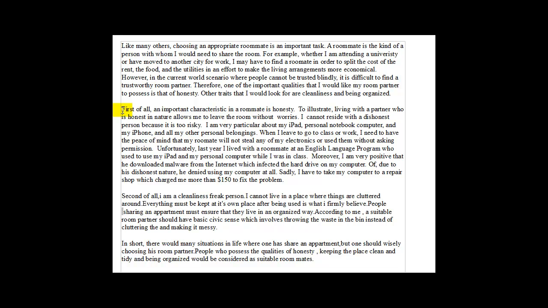So you have, first of all, an important characteristic in a roommate is honesty. To illustrate, living with a partner who is honest in nature allows me to leave the room without worries. I cannot reside with a dishonest person because it is too risky. I am very particular about my iPad, personal notebook computer, and my iPhone, and all of my other personal belongings. When I leave to go to class or work, I need to have the peace of mind that my roommate will not steal any of my electronics or use them without asking permission.